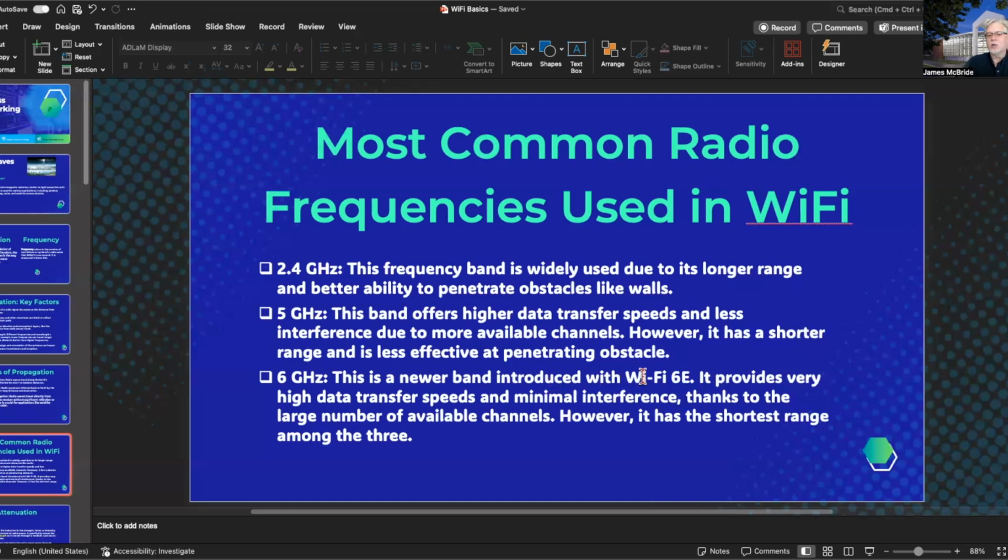Wi-Fi 6 is currently really getting predominant, and that basically ties these two together. More information on that in another video. And then this one is even higher, right? That's oscillating even higher. It's a much shorter wavelength, and so you can encode even more. However, it has the shortest range among these three. It's important to realize that you're using these different frequencies, and in Wi-Fi, this is what it is now. 2.4, 5 gigahertz, and now we're adding 6. That's Wi-Fi. It's not cell, that's Wi-Fi.